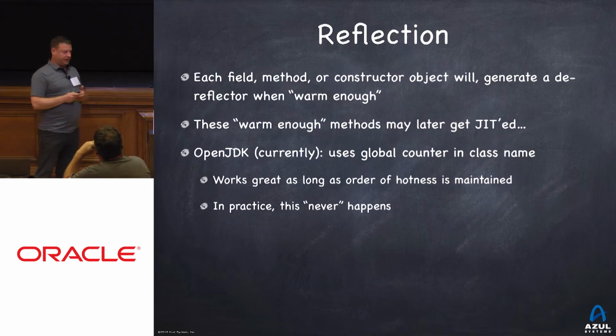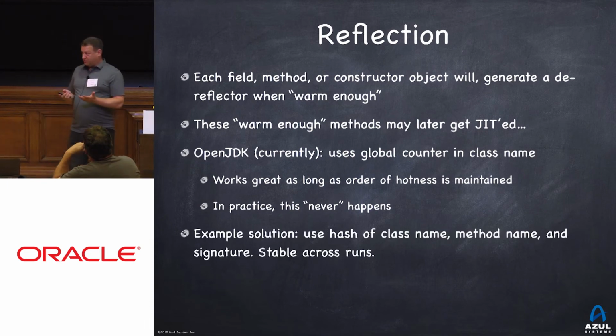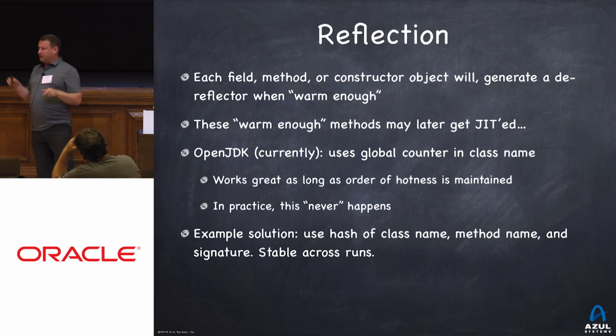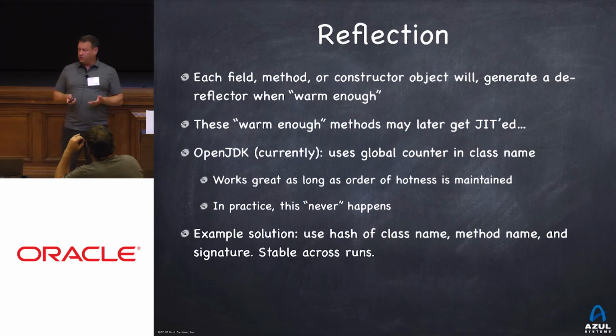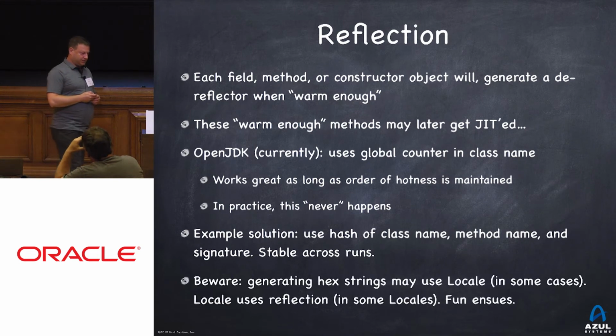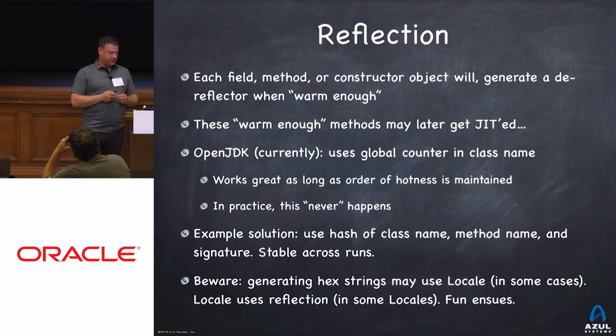So it blocks that. There's a really simple solution to that. We've implemented it for us. We think it'd be good for OpenJDK to do that, and that's to transition from counter-based or semi-random timing-based things to things that are more deterministic. For example, we can hash the name and the signature and stuff and get something that repeats run to run, and that comes out with some good results.